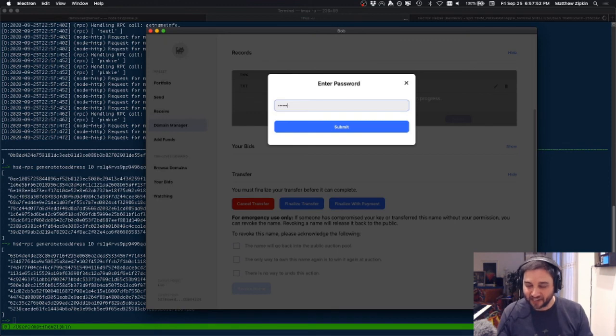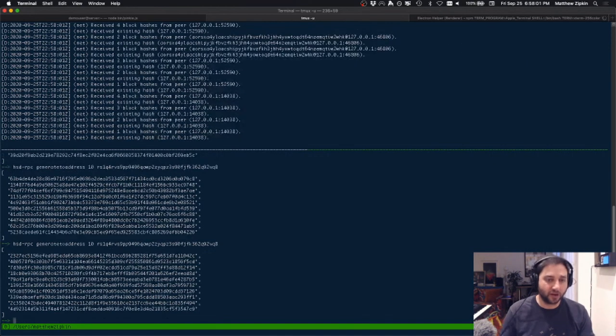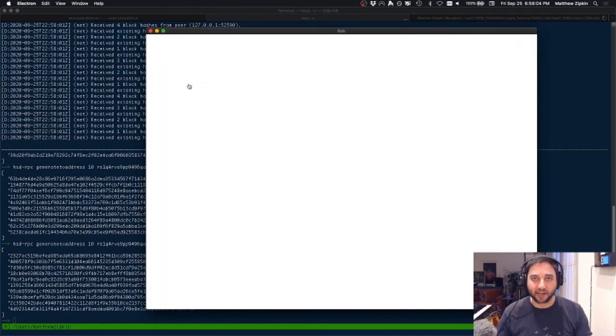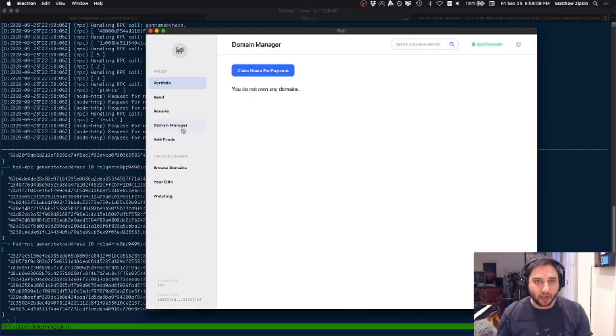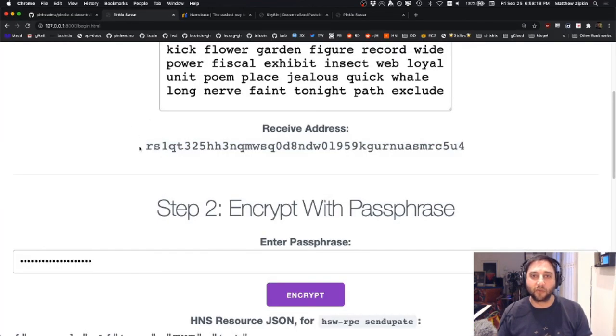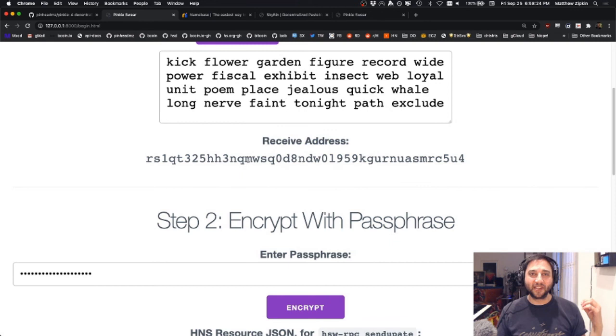This is another transaction. Normally on mainnet, the time between transfer and finalize is 2 days. On regtest, obviously it can go a lot faster because I can generate these blocks much quicker. So we'll confirm that finalize with another 10 blocks. And now if you notice in Bob, I'm going to give it another refresh here just to make sure that the Pinkie name is gone. So the name is no longer owned by Bob Wallet. It is now owned by this address over here that was generated in the web browser. And this is the private key, the mnemonic seed that derived that address, which we've encrypted and placed on the blockchain. So now we're ready for the fun stuff. Basically, the setup process is done and now the fun and fast stuff can happen next.